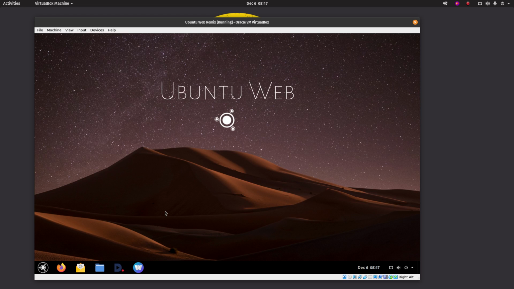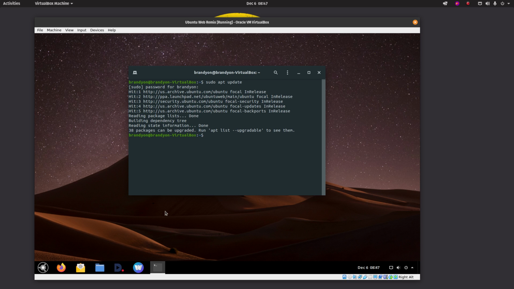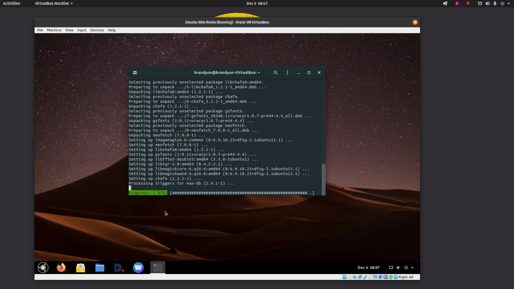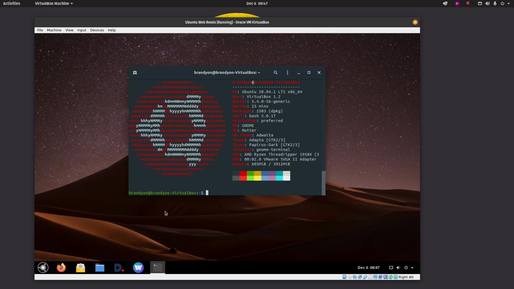Let's go ahead and open up a terminal. I always like to do the install, check and see if NeoFetch is not installed right off the bat, because in a lot of the distributions that I've used, it's not necessarily installed. All right, and there we go. Yeah, it looks like it is using a modified GNOME desktop environment. So it looks beautiful, folks. It really does. Kudos to Rudra on the beauty of his distribution.